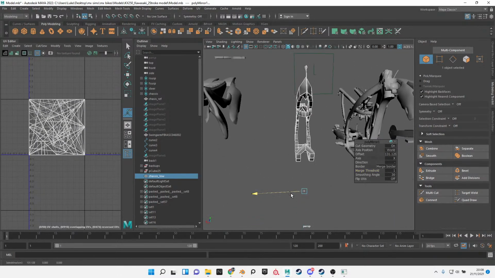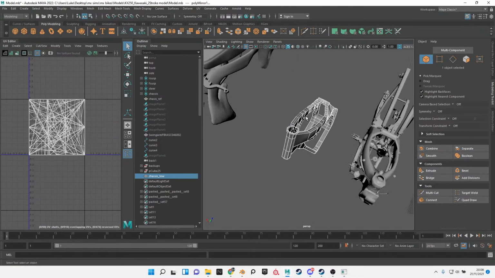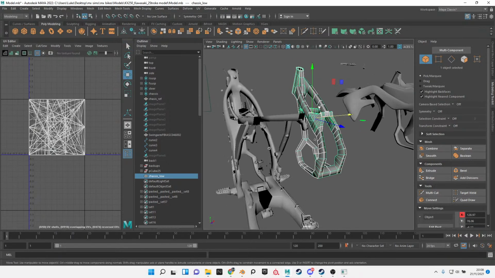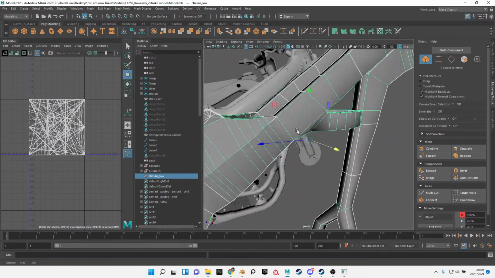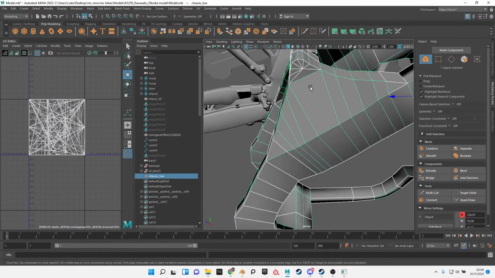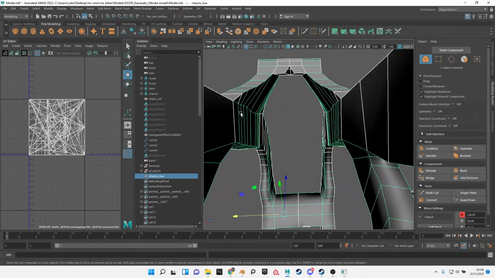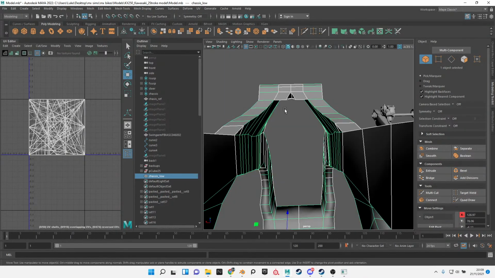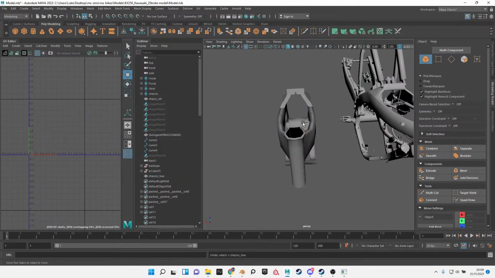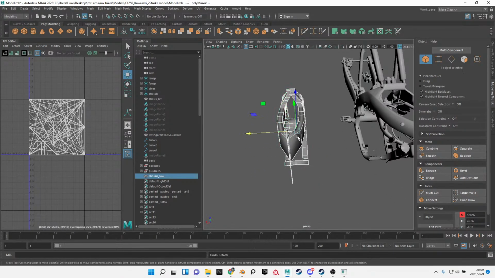Now what we're gonna do is fix that a little bit right there, and boom, there we go. Now there's a little bit of a higher poly here for that shape, but it kind of works. What didn't work yet is that part right there. So let me fix this real quick.